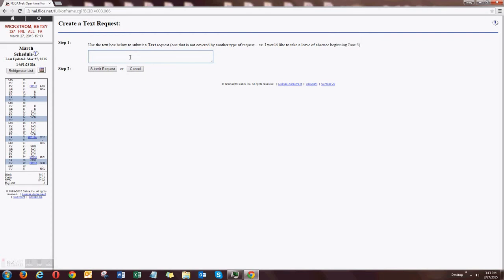But if you have multiple priorities for a single date, you can put them in one request. So again, if you have a JFK, a KIX, and a Haneda on the 30th of this month, you would go ahead and put them in that order. If you wanted something on the 29th, you would submit a new request, and you can prioritize them accordingly. Schedulers say that they don't appreciate long novels being written in here, so just keep it short and sweet.